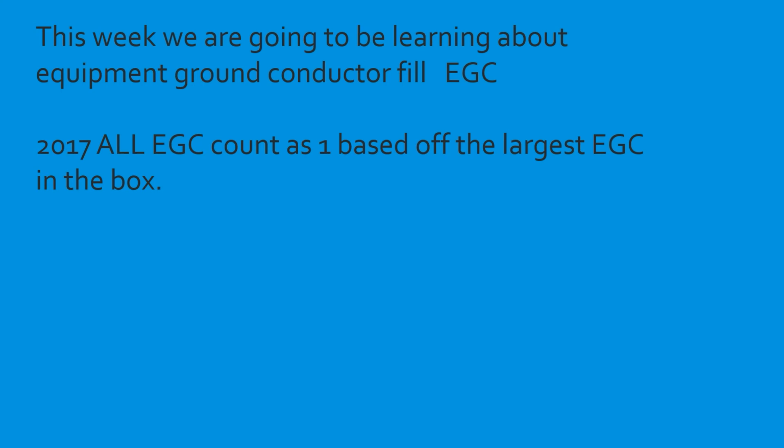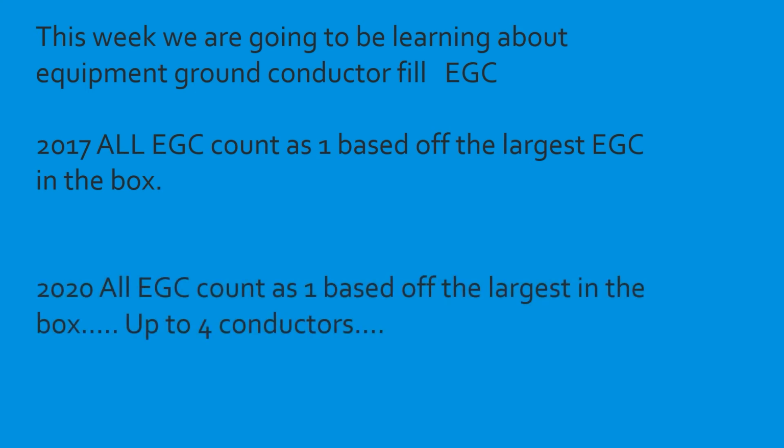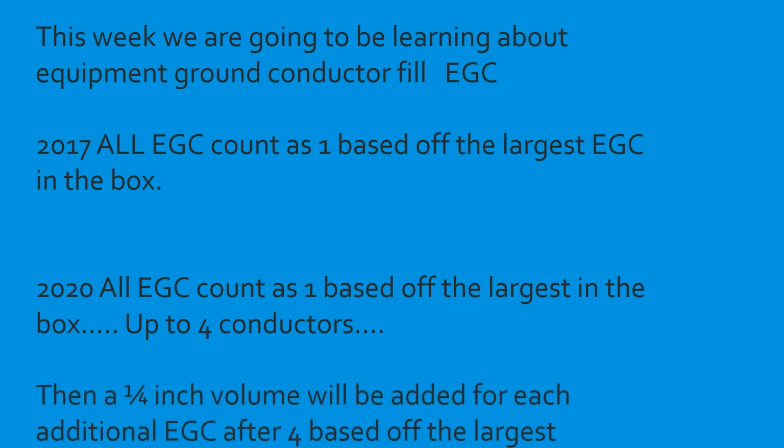So in the 2017 and previous, all of the equipment grounding conductors in that box only count as 1 as far as your cubic inch volume for the largest conductor that's in the box. And you should have learned about this in the Journeyman series, and we're going to recap in a moment. When you get to the 2020, all of the EGCs count as 1 based off the largest in the box, up to 4 conductors. Then after 4 conductors, there has to be a 1/4 inch cubic inch volume added for each additional EGC after 4 based off the largest conductor that's in the box. So right off the rip, you can tell this is very convoluted. I don't know why they touched this. There's nothing wrong with it, and we're going to learn about it. We're going to recap in the 17, then we're going to jump into 2020.